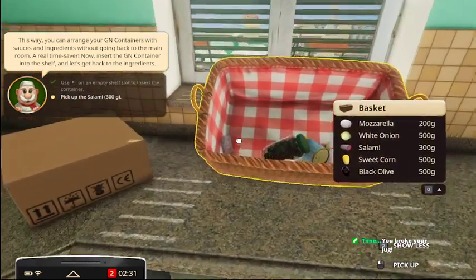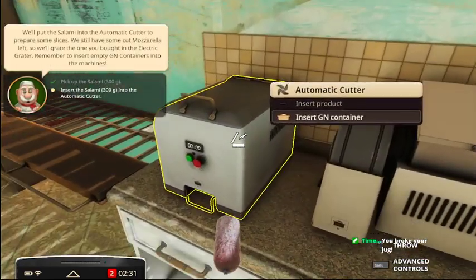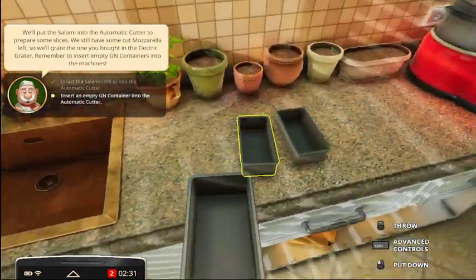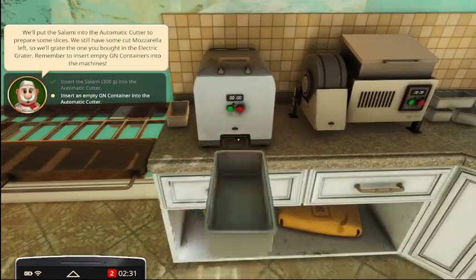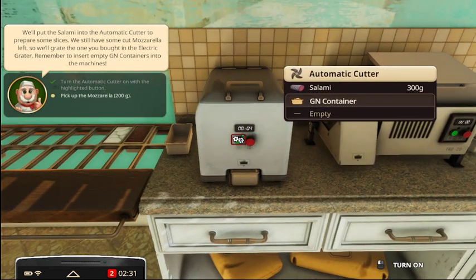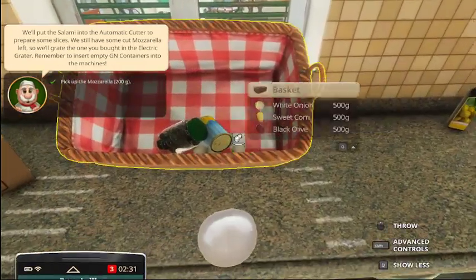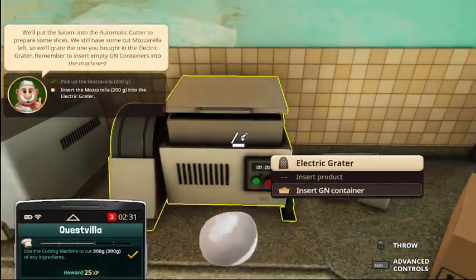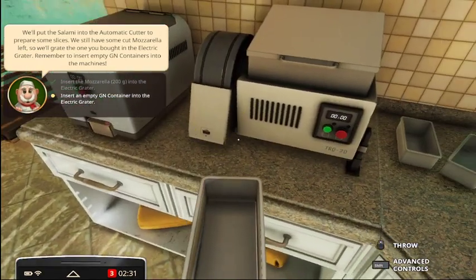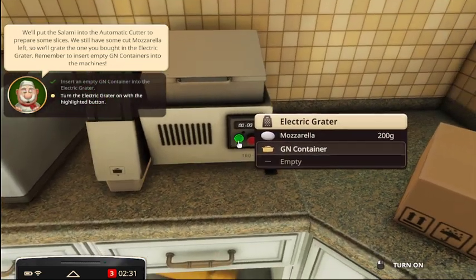Pick up the salami. Yes, come here. Insert into the automatic cutter. You're going to need one of those. Turn it on with the button. Pick up the mozzarella. Into the electric grater. What the heck? In there and click the button. Yeah, I know.